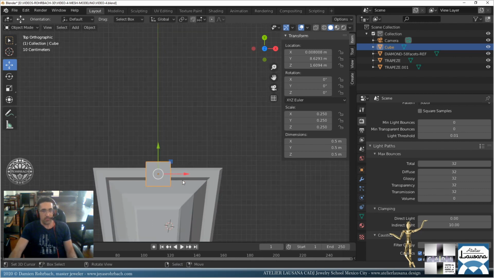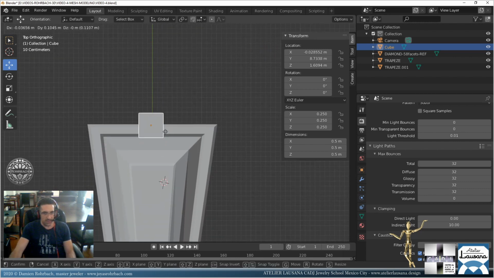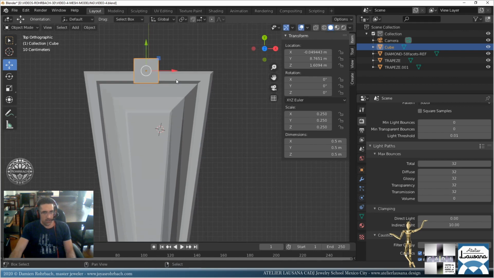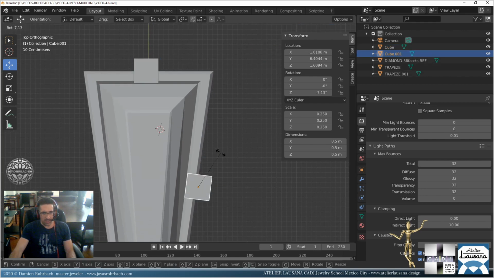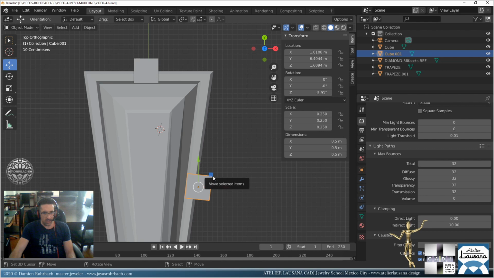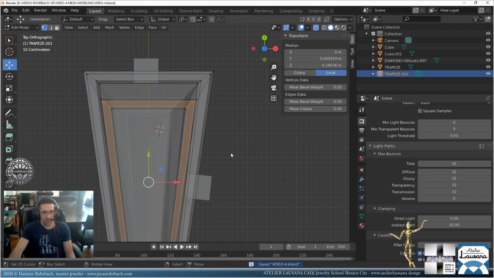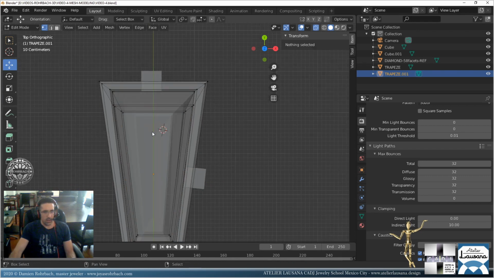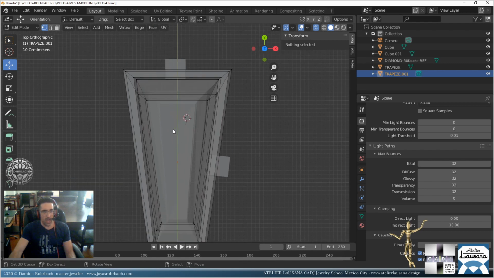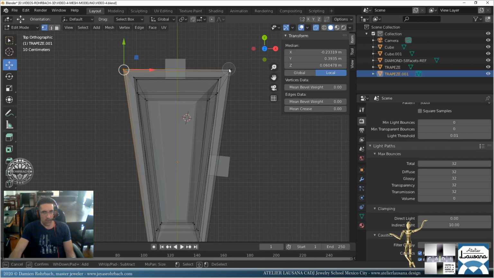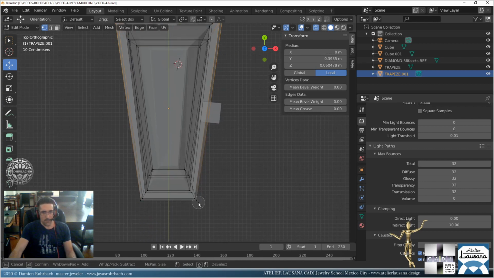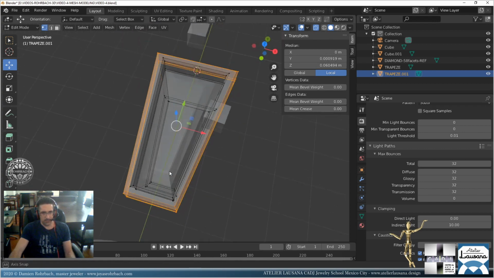So let's put that cube right there. Let's copy it right here with an angle there. So the R key. All right. So let's take our bezel again. Now I'm going to select the outer vertices.